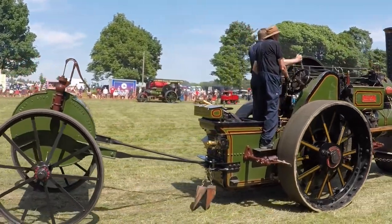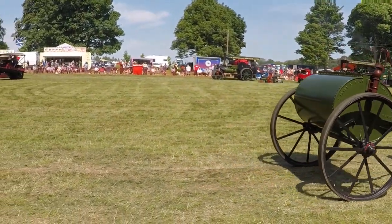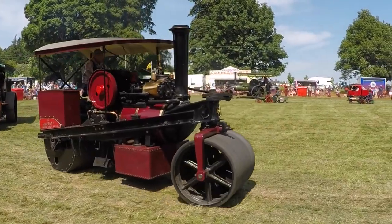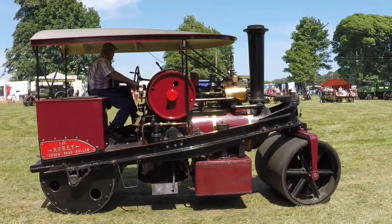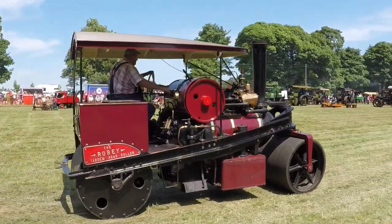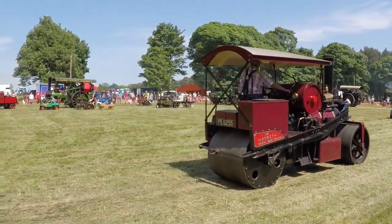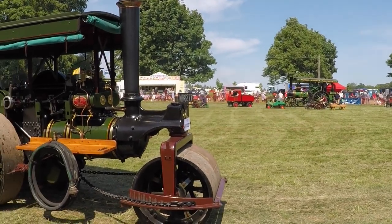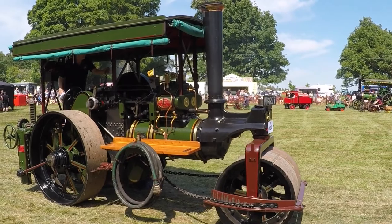So, I told you there, that's a piston type roller, that's an F type. Now, Avery and Porter were very good at standardising engines in the 1920s, and it took so long to design and get off the drawing board that somebody said, oh, I wonder if we can do something more useful with this, and they actually built the rollers as a stopgap. That particular engine spent its working life in Flint in Wales, and then ended up in Scotland in the early days of preservation in Fife, and then is now based in the northeast of England.